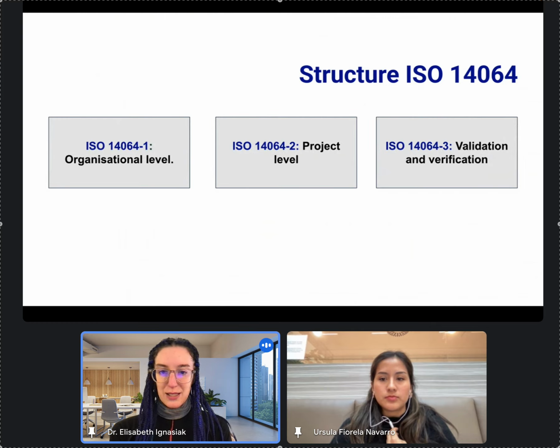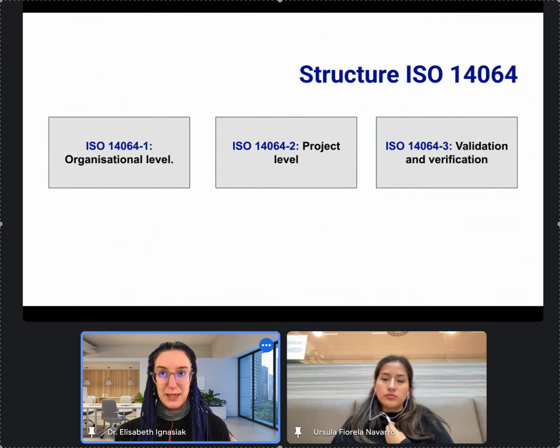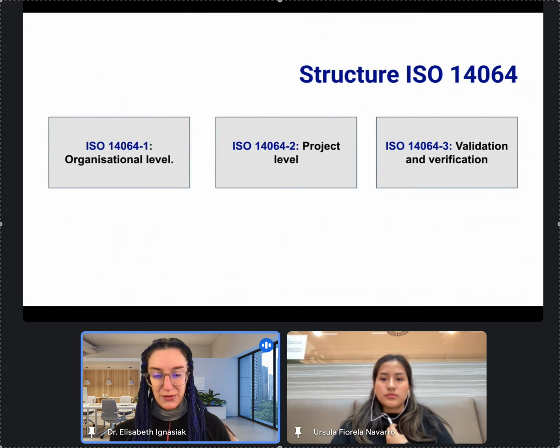And the first one of these is probably the one that you're most interested in, which describes how to measure the carbon footprint of an organization. However, the second one does the same thing, but for a project. So if you're doing a project and you want to know what the carbon footprint is, this is the guidance that tells you how. And finally, the 14064-3 is the one that is interesting if you want to get your carbon footprint certified. So this is the guidance for auditors, and I was actually just on an ISO audit for carbon footprinting 2 weeks ago. So this is the guidance for the auditors that tells them how to do the verification.